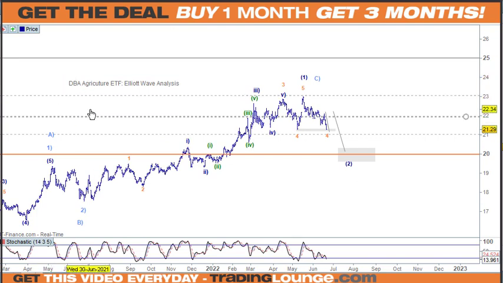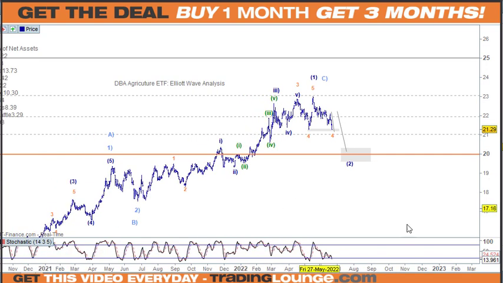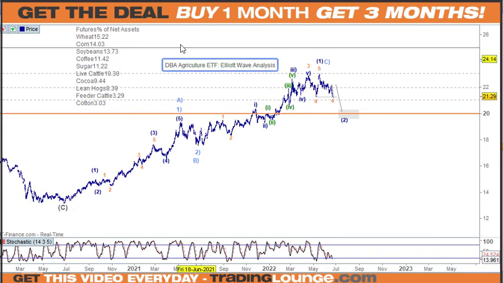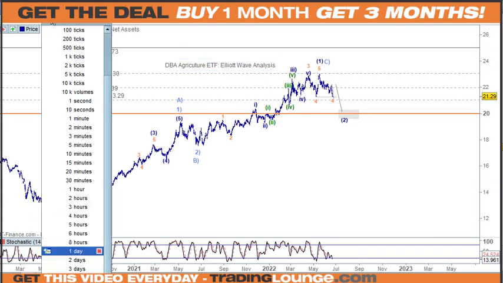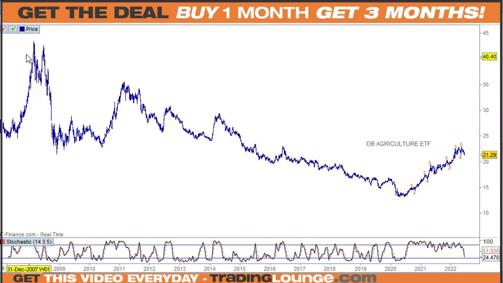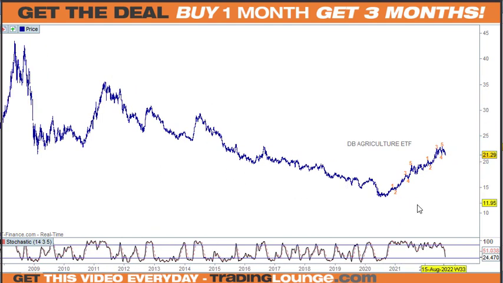Over to the soft commodities, so the DB Agricultural ETF here. There's a couple of things I want to talk about here today. So let's just go to the weekly chart for a moment, shall we, and just have a look at the bigger picture. So the bigger picture here is obviously we've seen this massive trend coming down through here, and we could count that whole thing as an ABC correction, as an A wave here, B wave here, and 5 waves down here. I understand that.